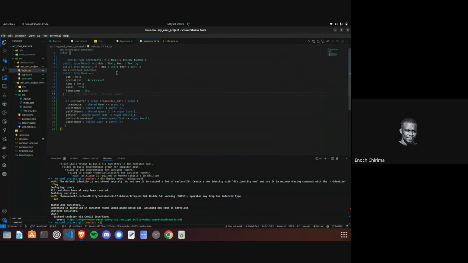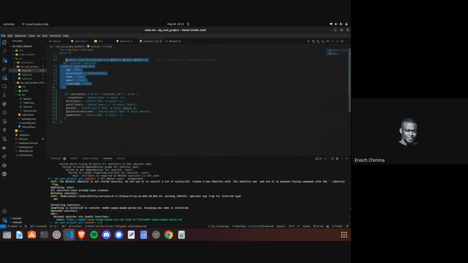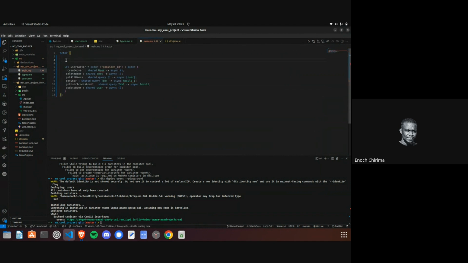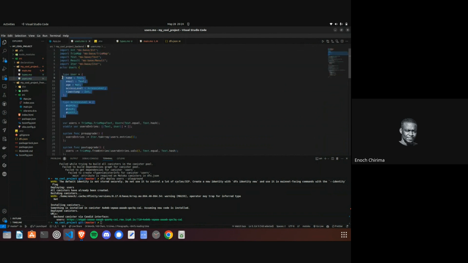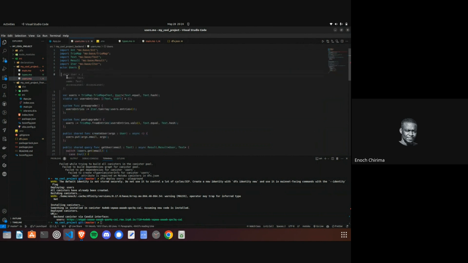However, we don't really want to use it like this in our case. We want to organize it better. So we would like to have our types in this types module. Let's not have some redundant code here.